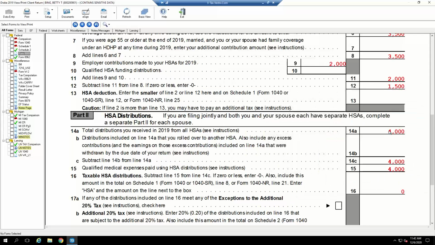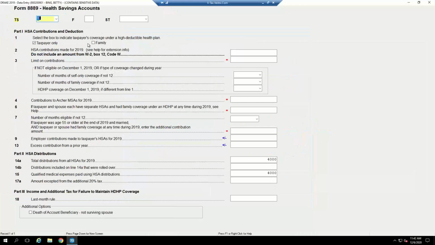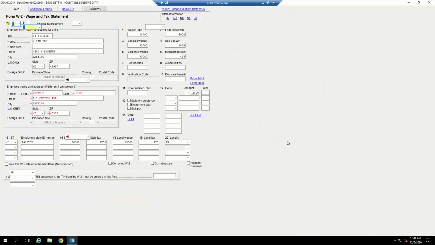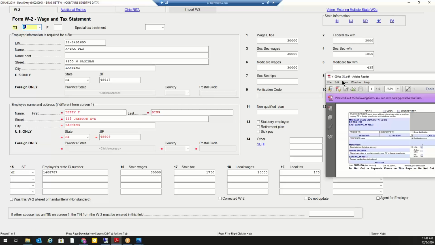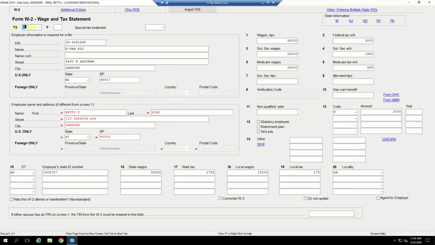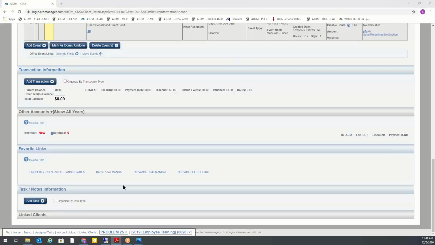You just go into the HSA screen. Go ahead and put it in down here. Obviously identify these. You're probably going to see some W-2s with the code W. Just fill it out just like that. Do the rest. Hopefully they have the 1099 form with it. If they don't, just ask a question. And then that's it. That's all you need to know about these HSAs. But they are becoming more popular. That's why I wanted to bring it to your attention and show you how we handle it.